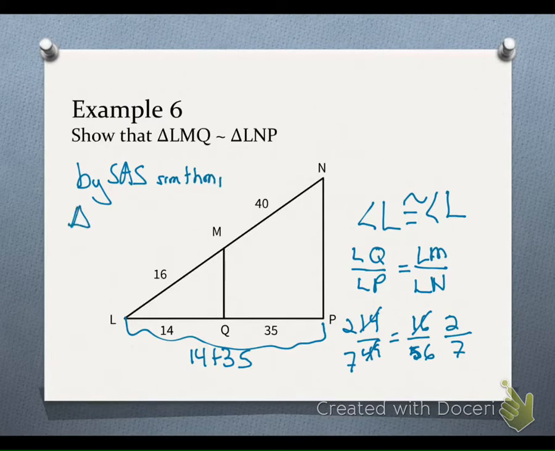We know that triangle LMQ is similar to triangle LNP. Once again, it's written in the problem, so I don't necessarily have to look up there, but we can still do it. We could have also gone around and looked at the corresponding angles to make sure that we listed those correctly.